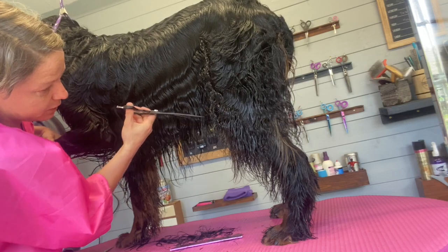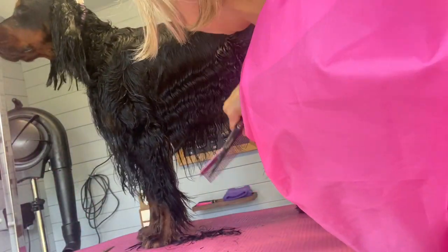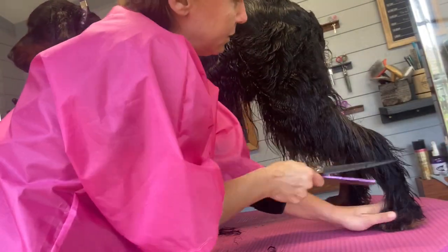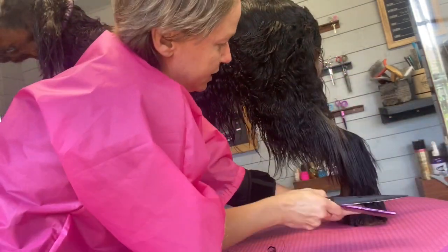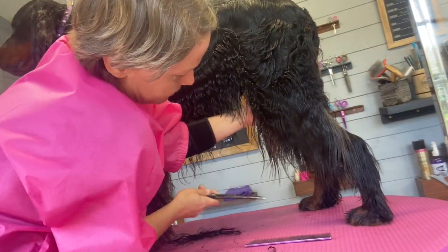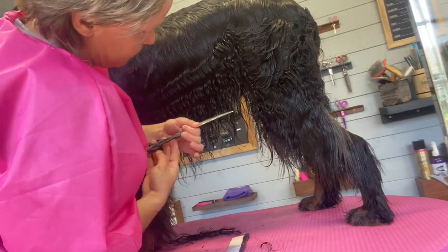I'm going to come up into his waist a little bit. Okay. You would basically cut it, trim it back, the same way as if he was a dry coat. His trousers off. Stop. We'll take that back off. Here I want to come off. Stay. This is where the coat gets hidden.